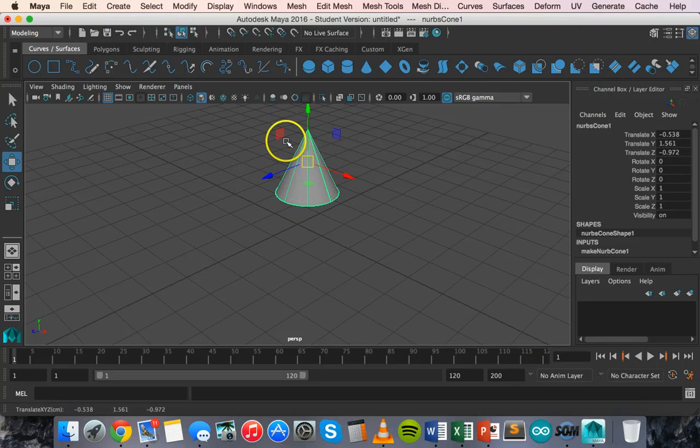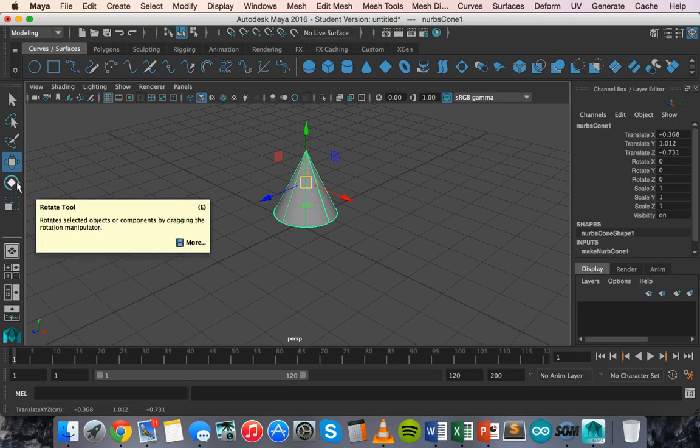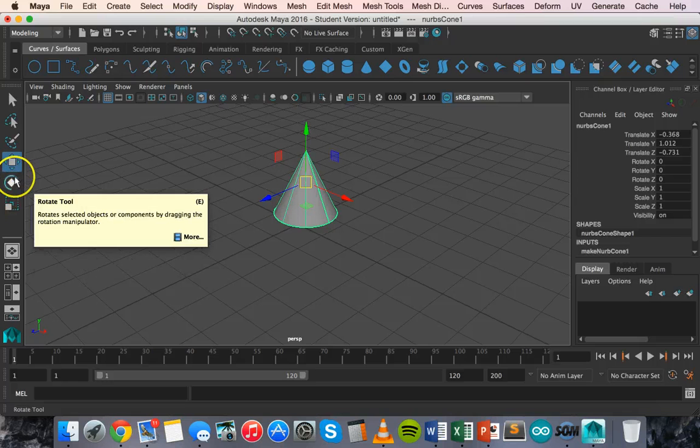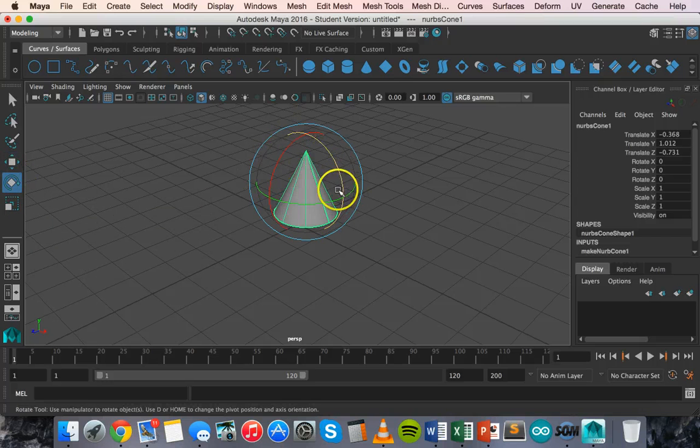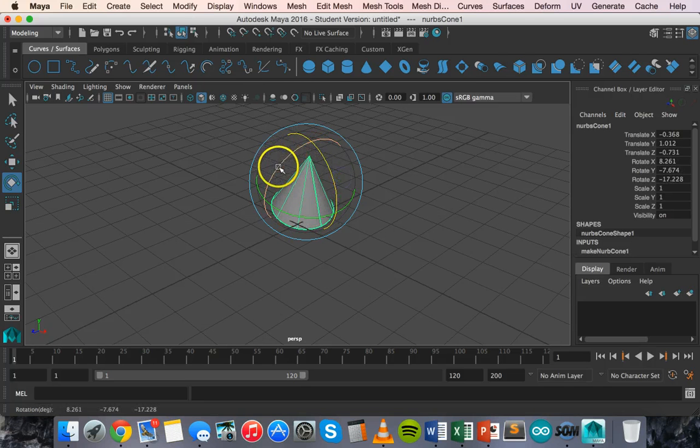To move an object freely, we can just click and drag the handle in the center to move it around freely. Okay, so we can do the same sort of thing with the rotation tool and the scale tool. If we click on the rotate tool, you'll see the three different colors there, and you can either rotate on the X, the Y, or the Z axis, just by clicking those different handles, okay? Or you can click on the actual shape in the center and rotate it freely by clicking and dragging the mouse around or the touchpad around, okay?